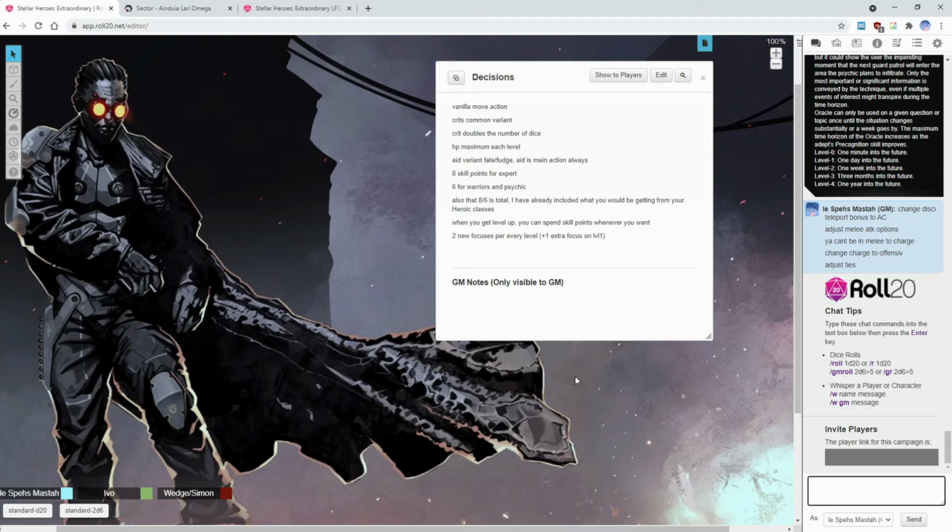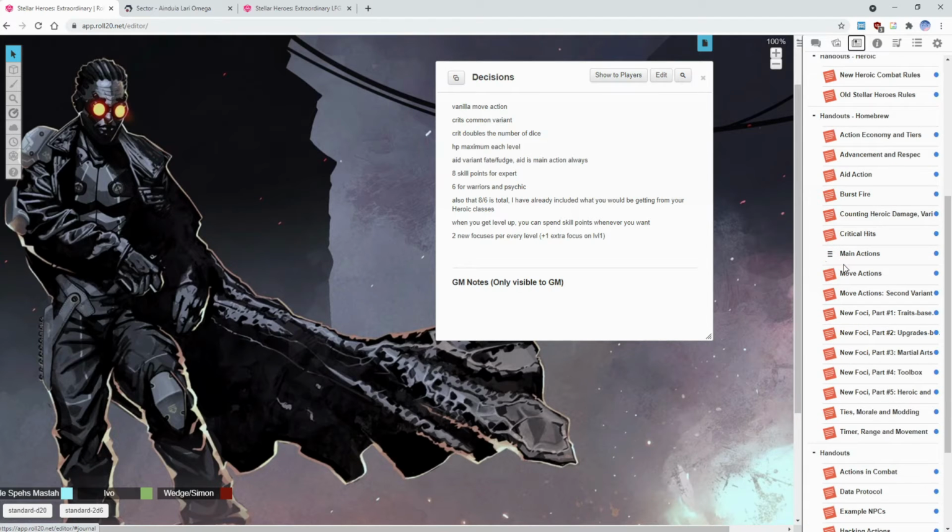I'd be fine with how we did it last time. Okay, yeah, same here. So 2 focuses per level, which means that on level 1 you get 1 extra focus. And I also mentioned that since last time I added a few more foci, so there should be 2 more handouts, parts 4 and 5. Part 5 has focuses specifically for heroic characters.